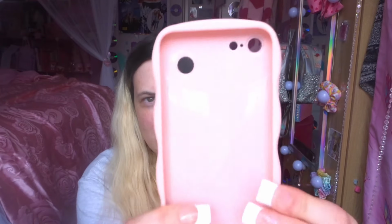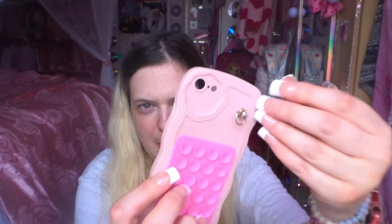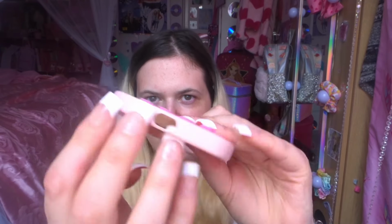Next, got this phone case. It's super cute. It's got wavy design, and it looks really good on the iPhone 8. And you can put like different charms on it. Like, it's good being at the back, because when it's on the side, you can put it here like old phones, or at the bottom here. But it gets in the way of your hand and that, and I don't like it. So I prefer this.